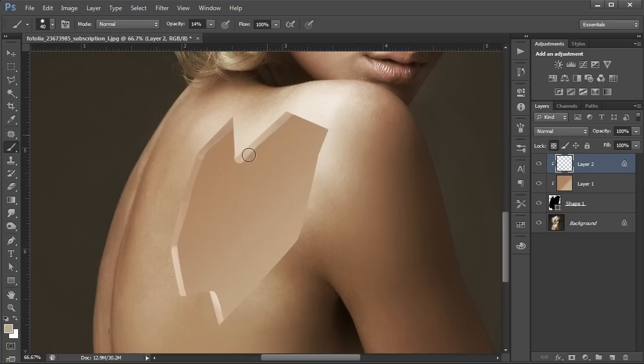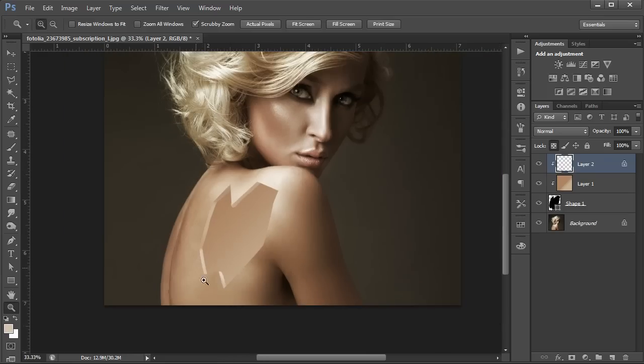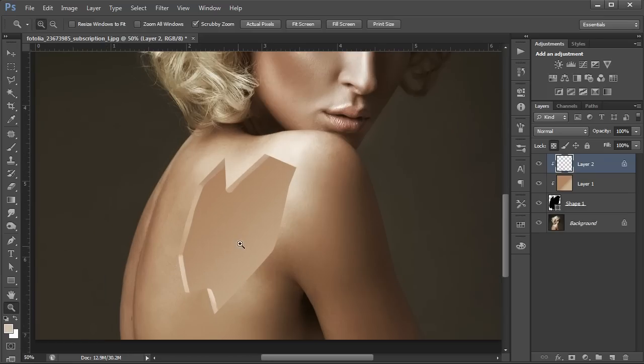Also, you can go ahead and add noise to this if you want this to look a little more realistic. So you can go in and use the same add noise technique. I'm not going to do that right now for the sake of time because I've already showed you how to do that. I'm just painting here a little bit and tweaking it to get the outcome that I want from the edges. So now you'll see it's got a little bit of a three-dimensional look to it. And we've got the insides there.